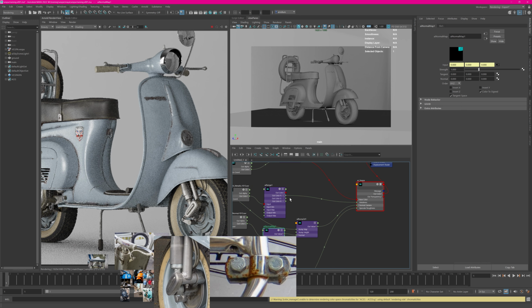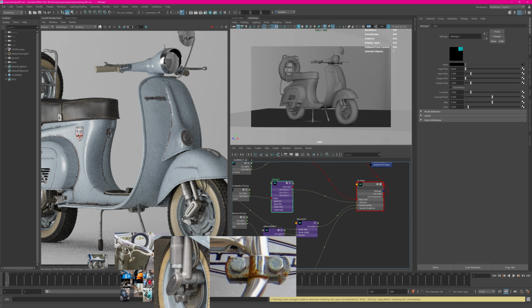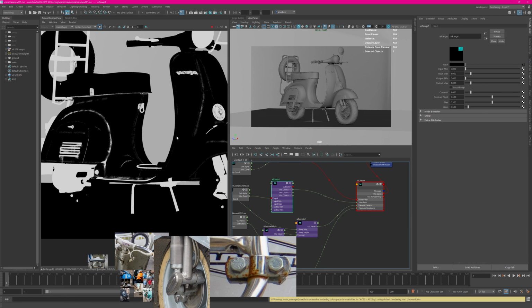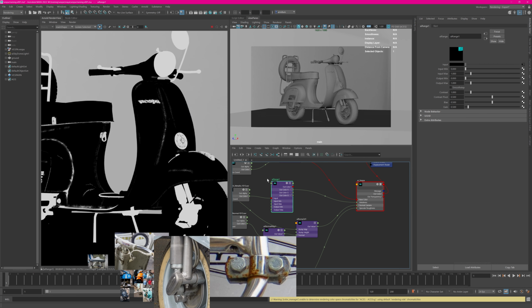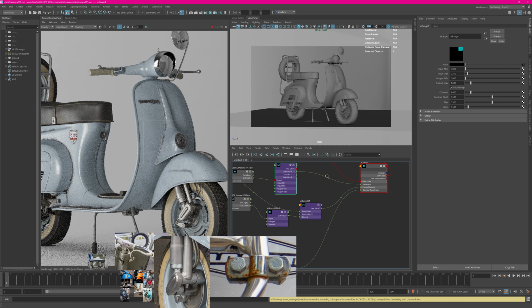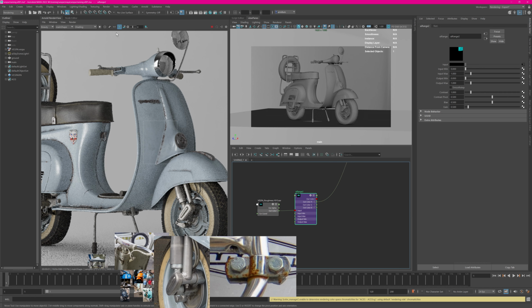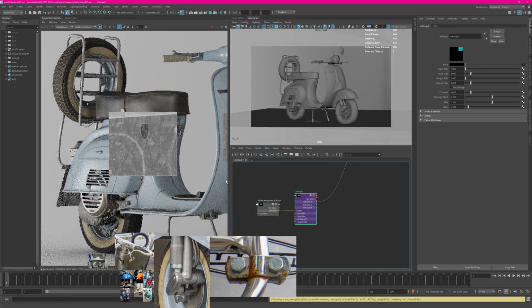the car paint. What we can also do, we can go check our metallic. This is working actually pretty well. We might need to crank it up just a little bit because we want as much contrast as possible in the metallic map, which we now have. And we can also have a look at our roughness map, which is looking like that. And I think we can adjust this.